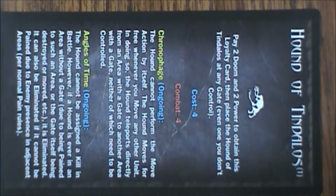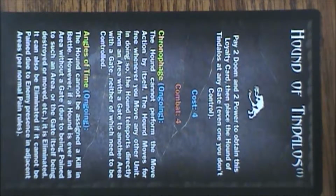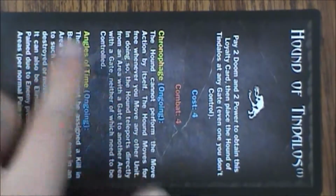So that's the minis. We've got 3 loyalty cards. This is the Hound of Tindalos. The cards are nice quality, good card stock. I don't know if they make protector sleeves big enough for these, probably not, but they're not going to resist any kind of water. The coating is very matte, so it's going to absorb water fairly easily, just like any other card game card or CCG card would. Probably a little better than CCG cards would. So you want to be real careful about liquids around these and beating up the edges. They are rounded corners, which is nice, but I would still be a little careful and treat them a little more delicately than you would others.